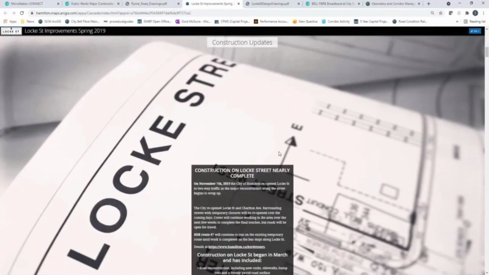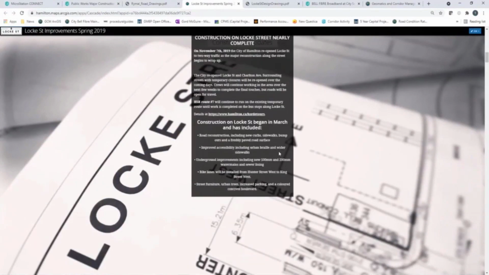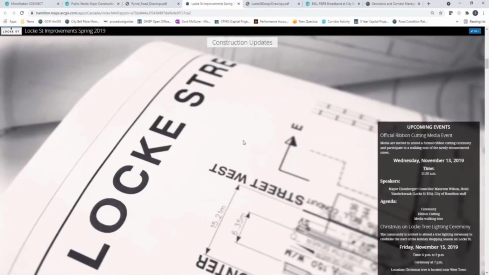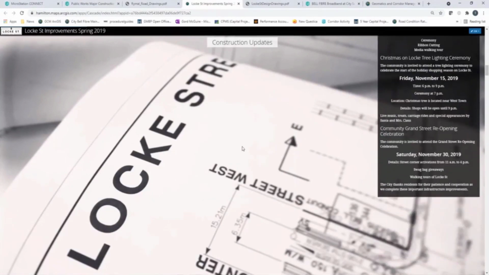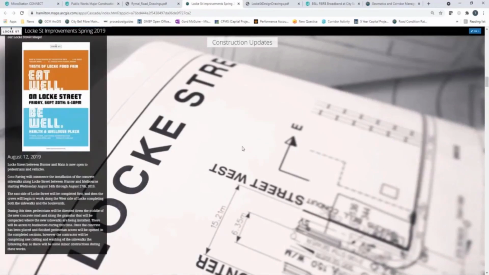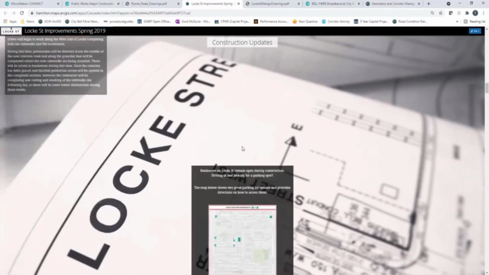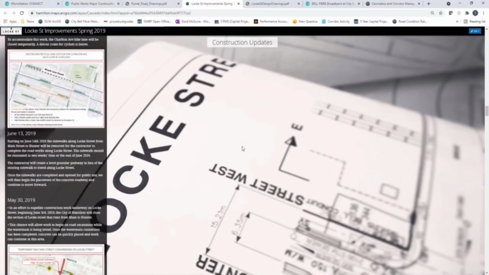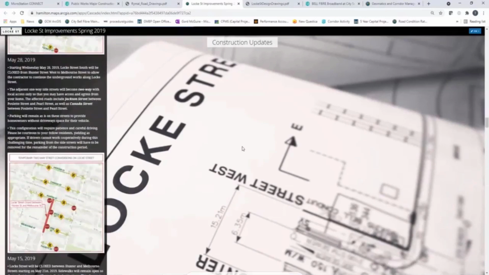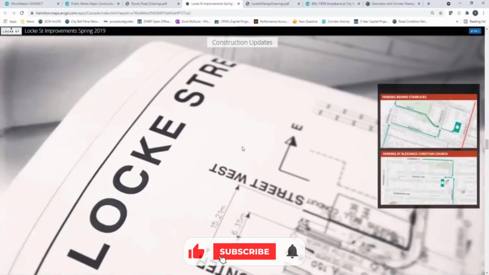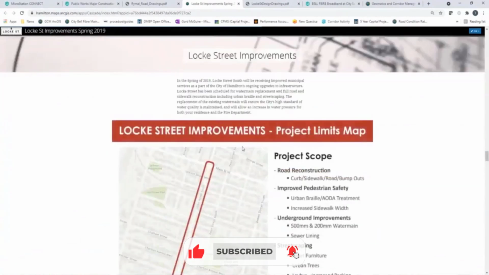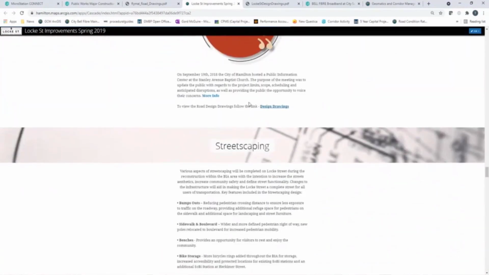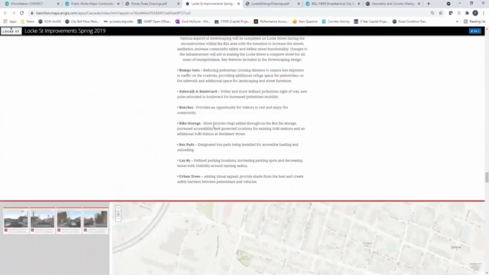So this is a project website, and it gives you an indication of what it is that we're going to be doing out here. This project is completed, but this gives you an indication of where we are with the project, as well as detour routes and parking and things like that. So it's good overall information for the public and the residents. As we move through these, we start seeing some of the improvements that we're planning on delivering, as well as we also provide a link to our design drawings. I'll come back to that quickly.